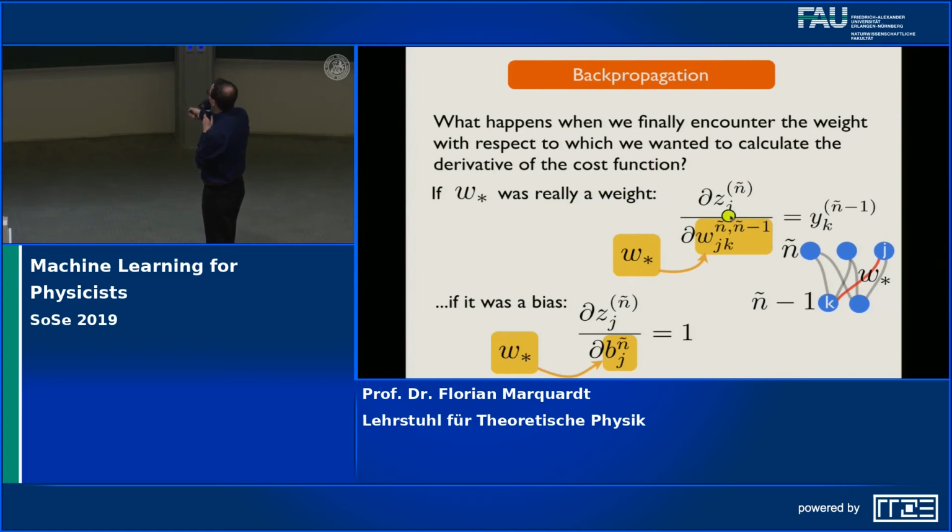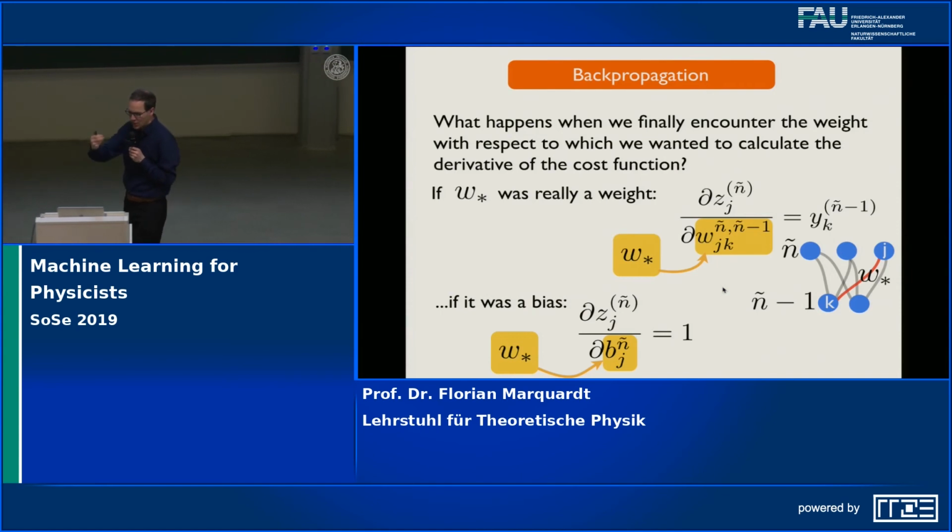If I want to take the derivative of z with respect to some weight that is actually contained in the expression of z explicitly, not just implicitly because it occurs indirectly in these values that z is composed of, but it explicitly occurs in this expression, then you remember that z was just a linear superposition of the previous layer values y_k, and the weights were these, the weights w. So if I take the derivative with respect to one of these weights that actually occur, then I just get the value y_k. So that's simple. This last step is really simple. And if the W star really stood for a bias, then you just get a 1. So this is just a small technical detail. I just wanted to say this repeated application of the chain rule, at some point it stops.